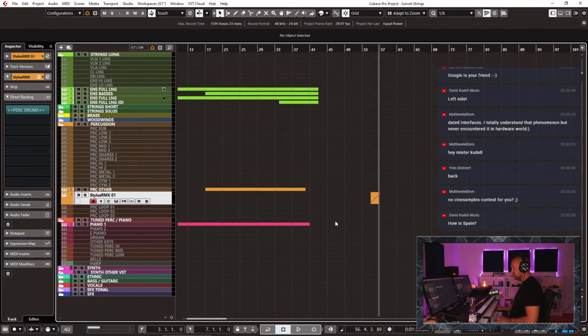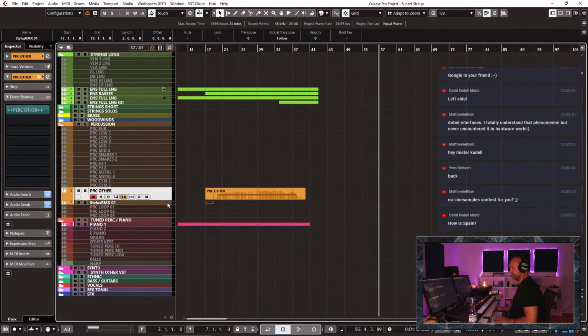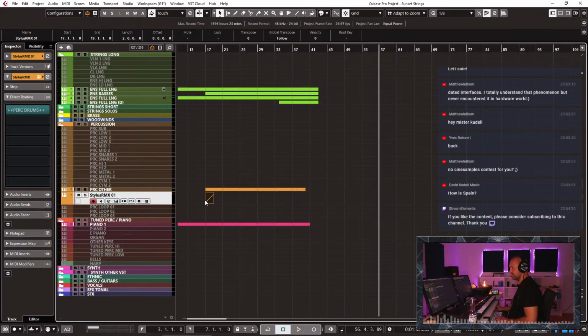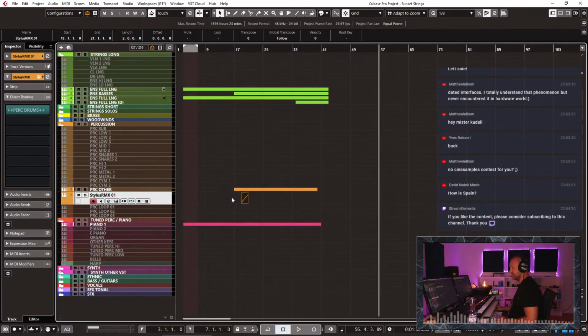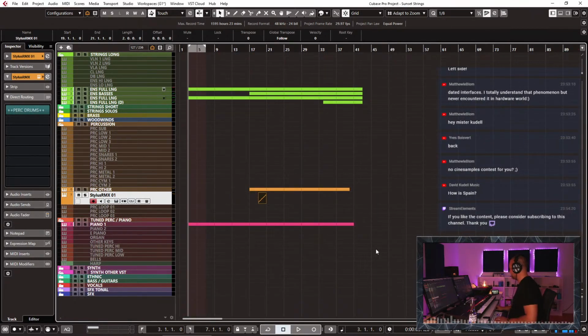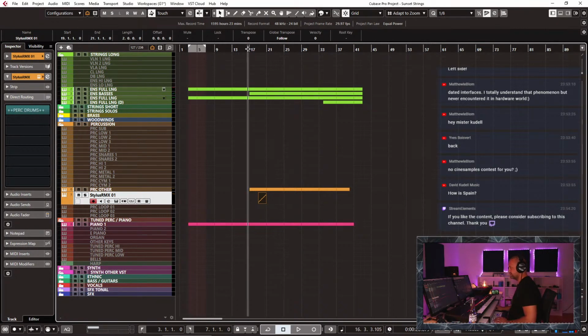How's Spain? Very Spanish overall, but very enjoyable. I do like it a lot. Bunch of stuff that is very different than what I have been used to either from Germany or from the US. But overall, very, very enjoyable.